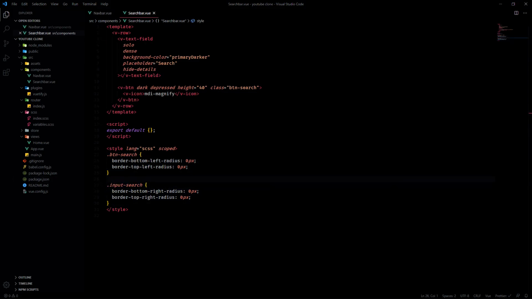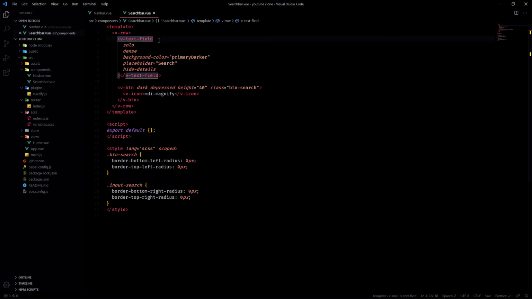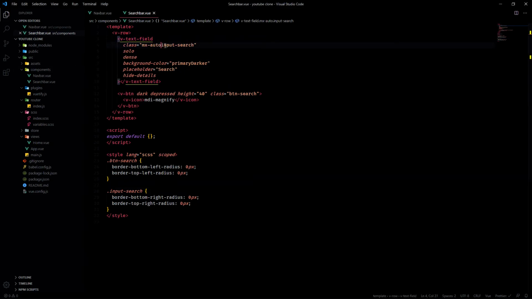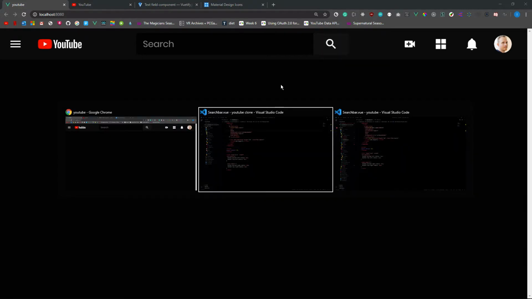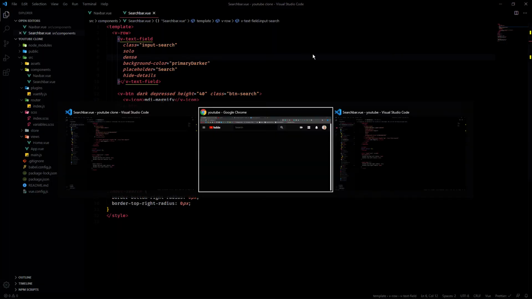Okay, so we do need input-search as well, and I'll explain what's going on in a minute. Okay, there we go. So that looks better now. So basically what happened is we've got rid of the border radiuses, and we've put them back to 0 so that they touch each other. The sides are rectangular, basically.